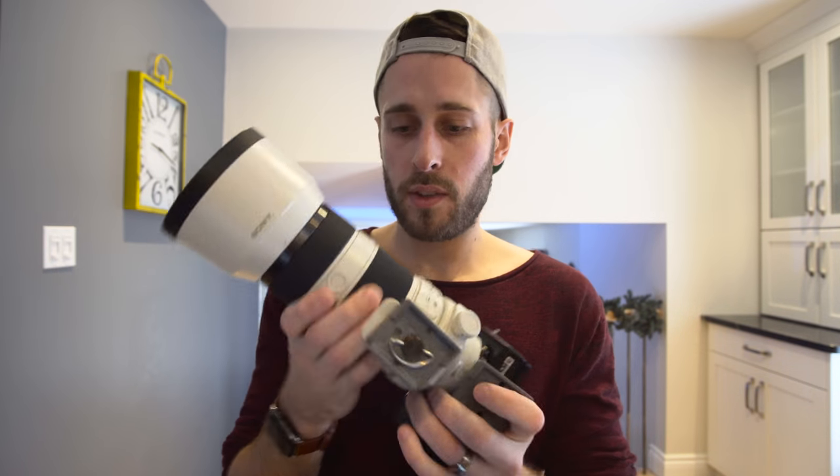Like this one. So this zooms by turning it here. The zoom is built in, but you would turn this and that would zoom in and out. With a power zoom, the button or the switch on the side, you push it one way and it zooms in, you pull it back the other way and it zooms back out again. So that is what we call a power zoom.